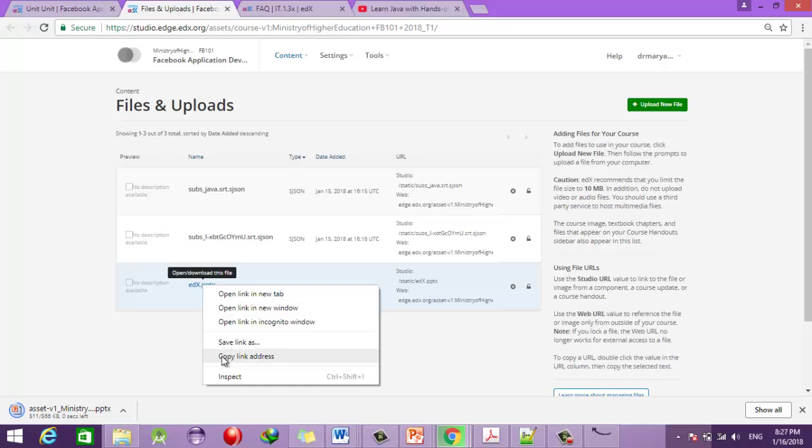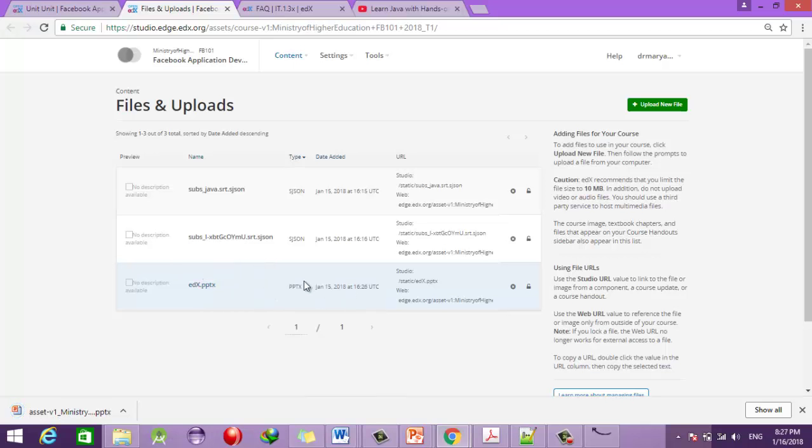And then we have the link address for this URL, for example, how you are going to link it with your current option. So this is the link, I will copy it, and you can also copy the studio version link, and you can also copy the web version. For example, if you want to link it to an external website, you can copy this link. If you want to link it internally in one of your outlines, you can copy it in here.